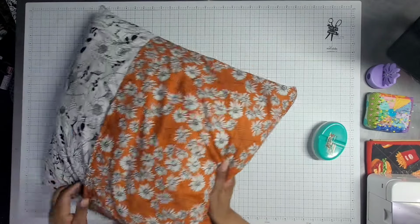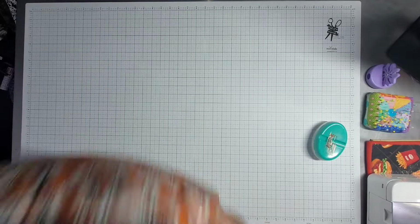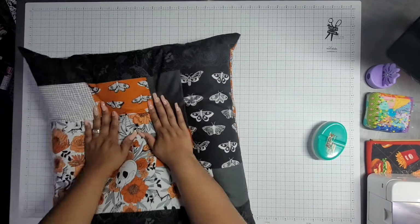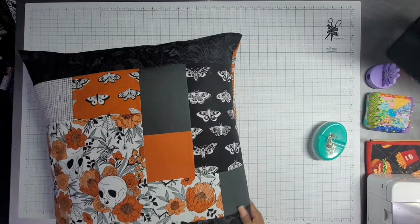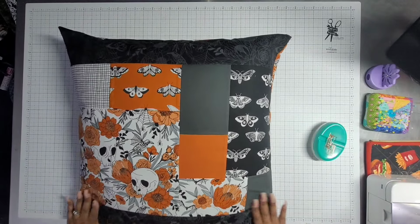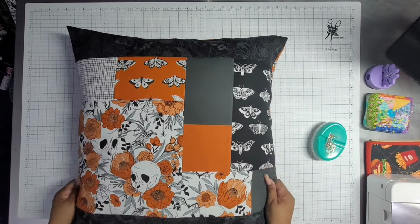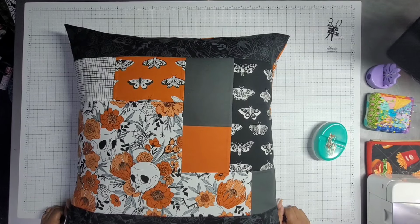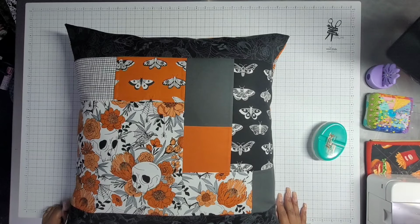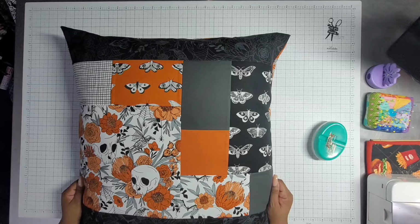Now I have stuffed and poked at and hit and beat a little bit. And now I'm going to flip. Oh, look at how cute. Oh, I love it. I love it. This is just the kind of pillow my husband is going to lay all over and mess up. Shout out to the husbands who do not care about decorative items. All right. Love it. I'm going to do the other one and then I will show y'all some pictures. And that will be, oh my gosh. Oh, I'm obsessed. Another variation in a pillow size.